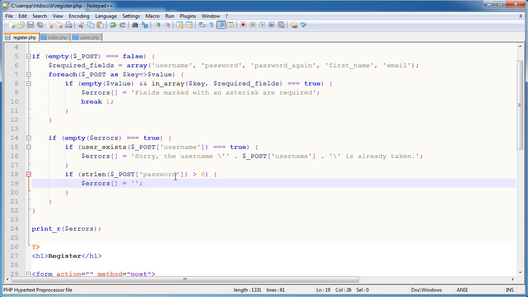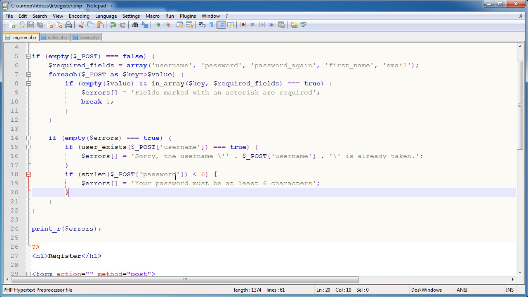So we need to say is the password less than or equal to 6 characters. So if it's less than 6 characters, I'm going to say your password must be at least 6 characters.